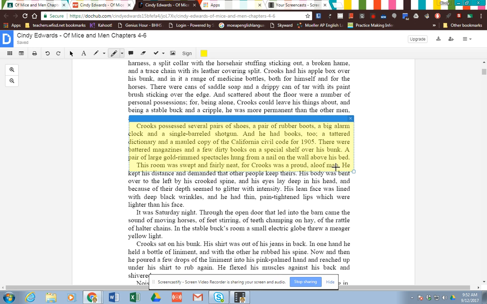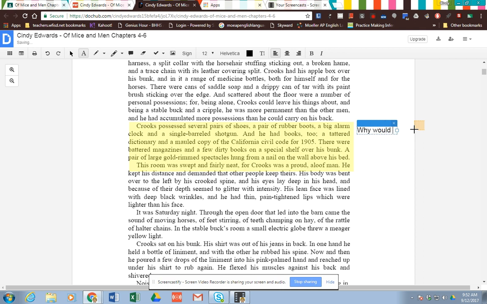Excuse me. And so what we're going to do is highlight this, and you're going to hit text, not the comment box, but the text. We're going to put this over to the side. So we're going to say, why would all these things be listed?